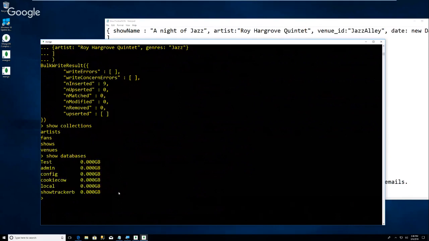And we've got test, admin, config, which is a system one, local, which is always there, admin is system. We've got cookie cow from last time. And this is show tracker. So just show collections, show databases. That's useful when you can't remember what you named things.